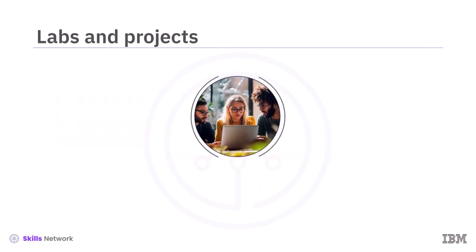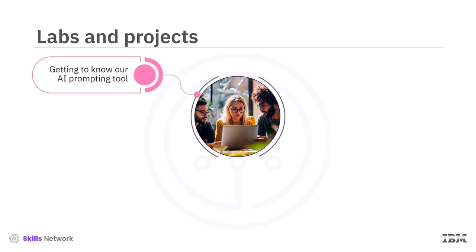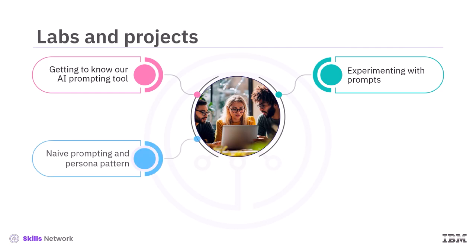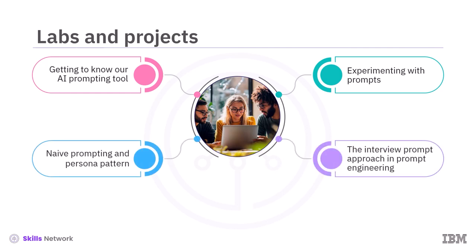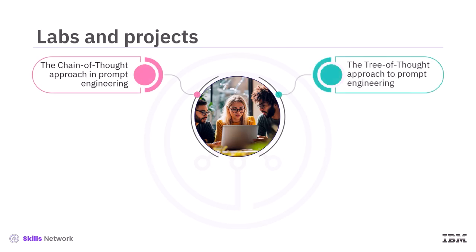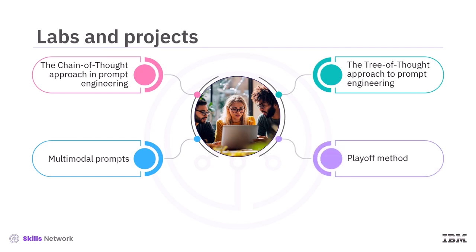This course includes hands-on labs and a final project. By completing the labs, you gained practical exposure to the following topics: getting to know our AI prompting tool, experimenting with prompts, naive prompting and persona pattern, the interview prompt approach in prompt engineering, the chain of thought approach in prompt engineering, the tree of thought approach in prompt engineering, multimodal prompts, playoff method, effective text prompts for image generation.